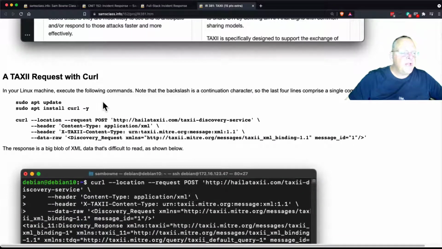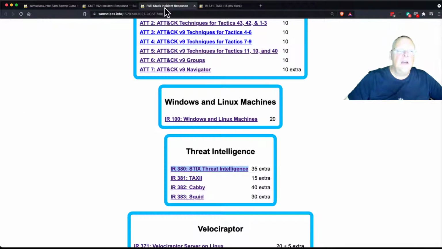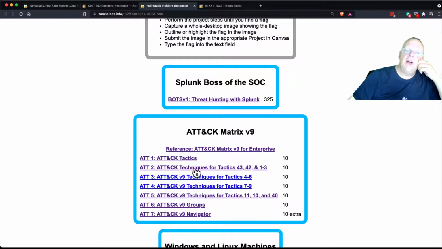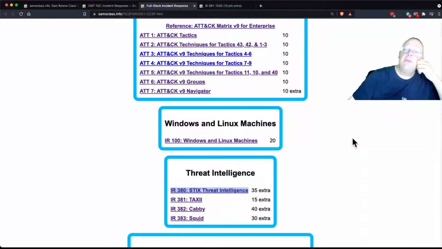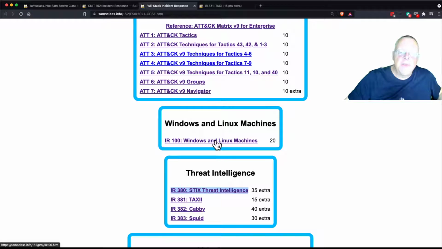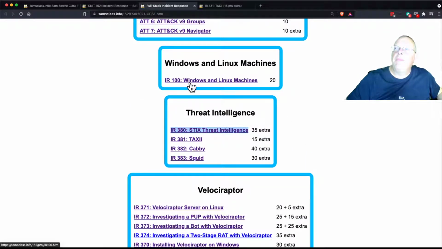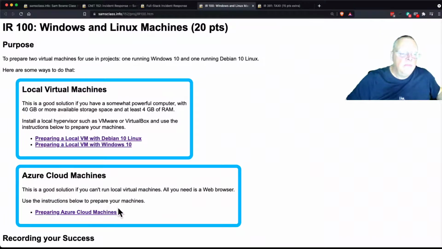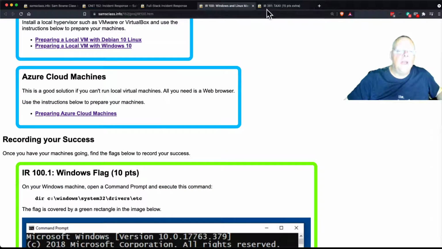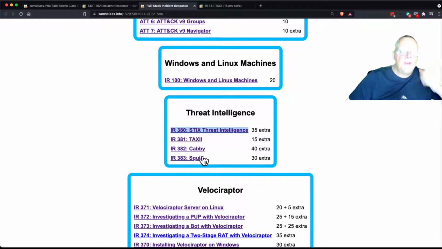The first thing, you do need a Linux machine for this, by the way. If you don't have a Linux machine, that's why I moved this up here. In the first half of this course, all you needed was a web browser. But from now on, you'll pretty much need a Linux and a Windows machine available. So here's the project where you set up Windows and Linux machines, if you don't have them from some other course. If you already have some version of Windows and some version of Linux, it's probably fine. It doesn't really matter which version of either one you have. I have instructions to set up a Windows 10 machine and a Debian 10 machine, but you can run them any old place and you'll be fine. Anyway, for this you're going to need a Linux machine.